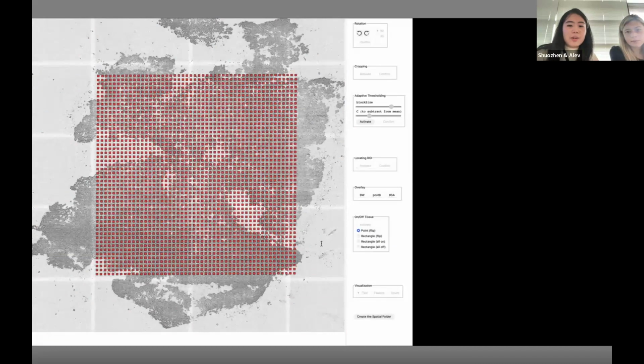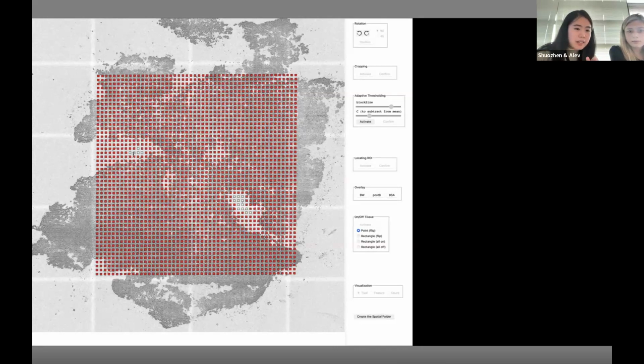Because my tissue here looks a little bit dirty, it recognized everywhere as having tissue. So we can manually exclude those regions like this. If you set the parameters properly while doing adaptive thresholding, it should be neater, and it will automatically detect those background regions for you. I'm just clicking off several of the dots. With this software, you can easily see that the red ones indicate there's tissue underneath, and the empty ones mean there's no tissue.